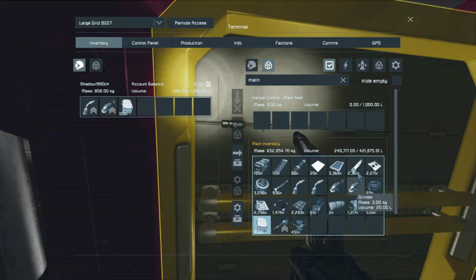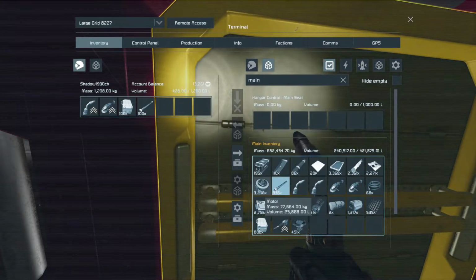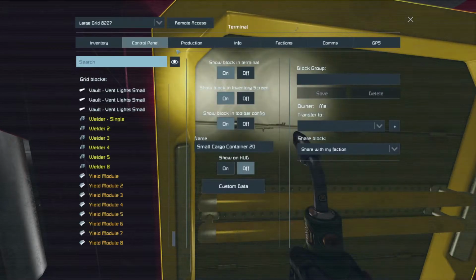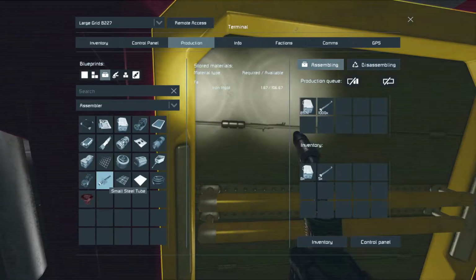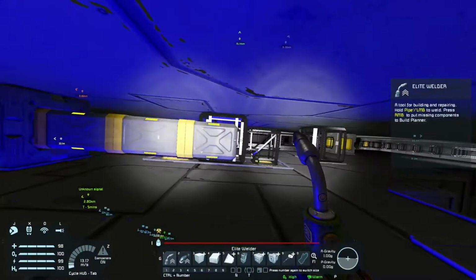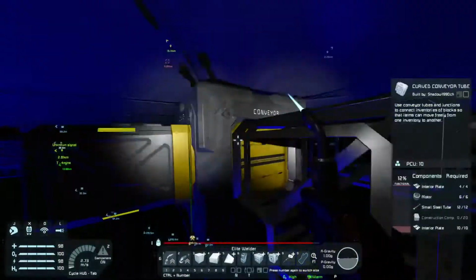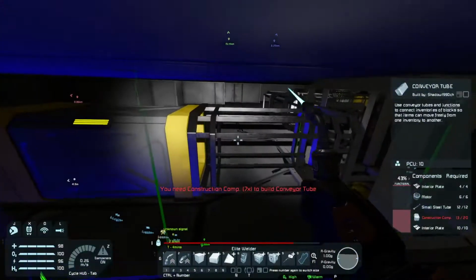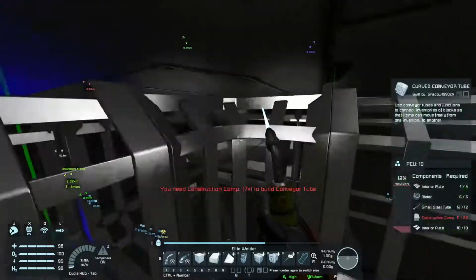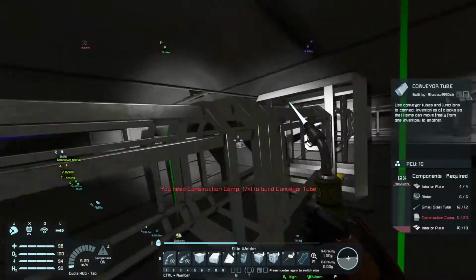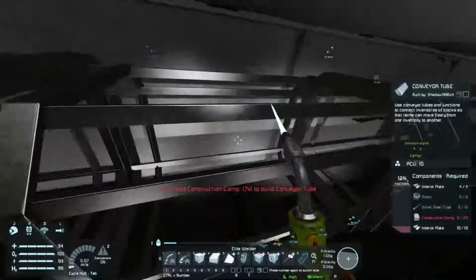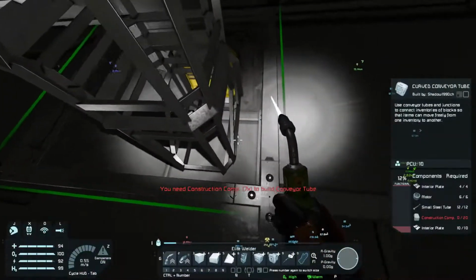Let's see. Okay, if we have to make some more construction components, we'll need a whole bunch more. And maybe also some tubes. Everything else we still seem to have in at least some capacity. So, let's make a bunch of those. Dumping out all the material again. Okay.